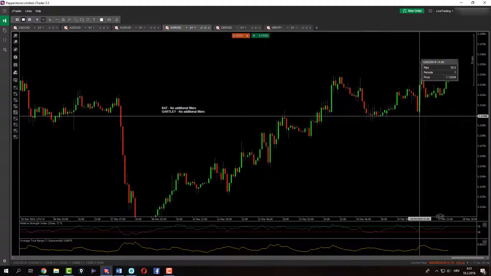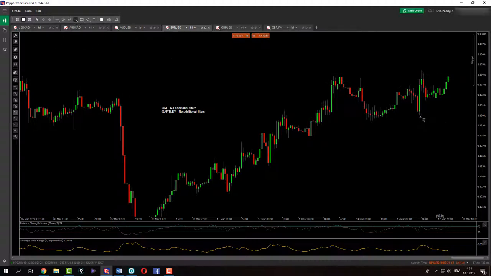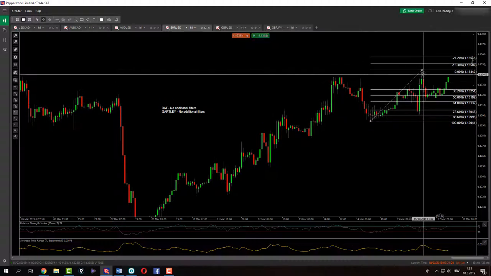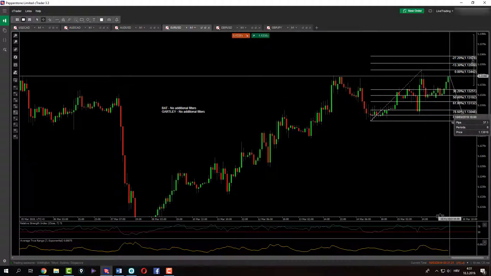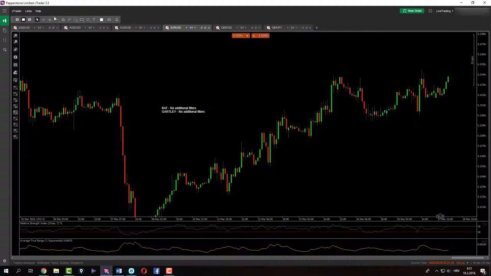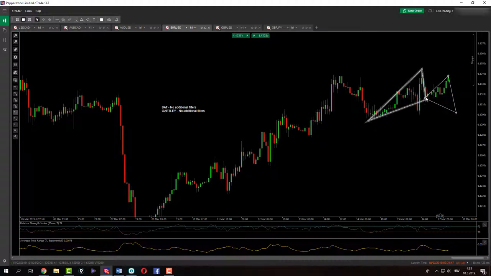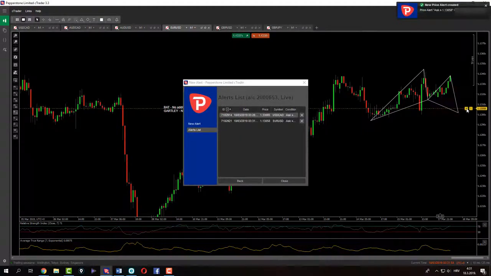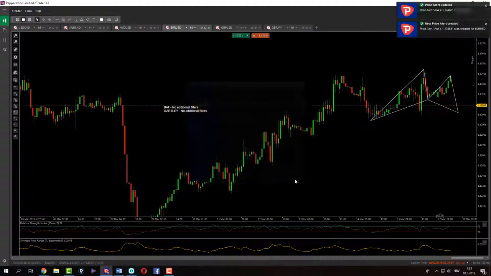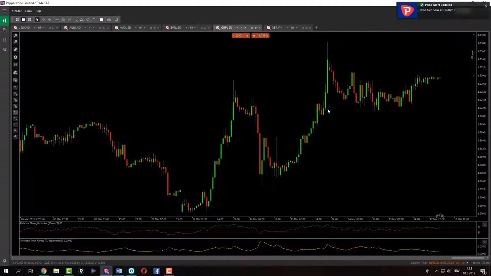Besides this, yeah, we might have a bat. X to A, A to B, B to C. Let's see what will happen if we do not violate the A point. But I will take this leg here. So we have X to A, A to B, B to C, and C to D completion right there. So if the price action comes here, I'm gonna take the bad pattern. Let me put my triangles on. There we go. Also need to put the reminder. So let's put the reminder. Yeah, let's do it this way. Okay, so we have two potential trades.